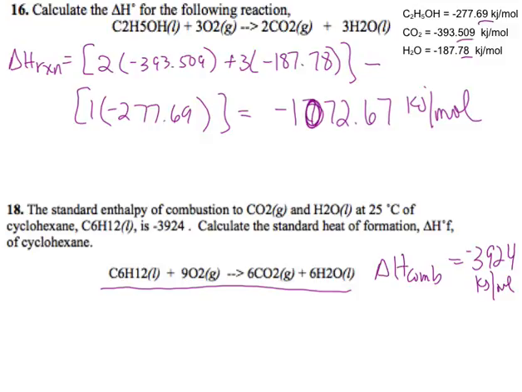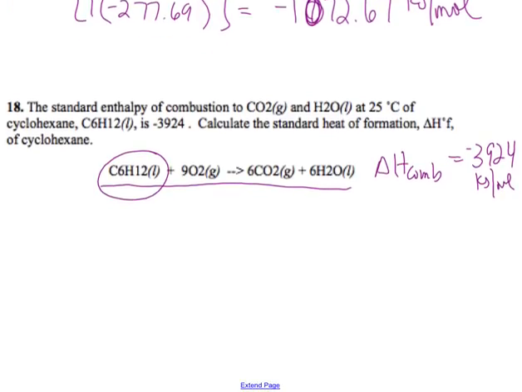Okay. Now they want to know what the heat of formation is of just cyclohexane, of this little dude. Any ideas? Yeah, kind of reverse. You're going to use Big Mama. We have the delta H of the full reaction, right? We have heats of formation of these guys. The only thing that we don't have on the paper is the heat of formation of that cyclohexane, and we'll solve for it. You'll make that a variable.